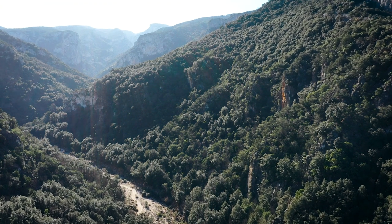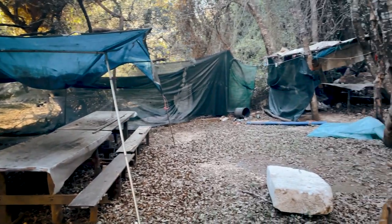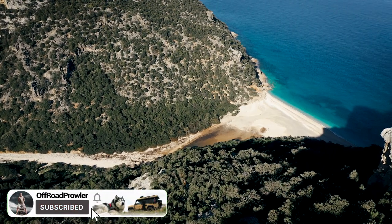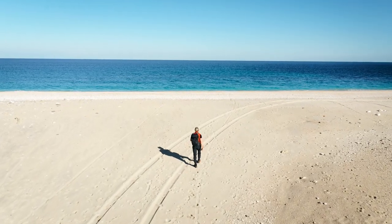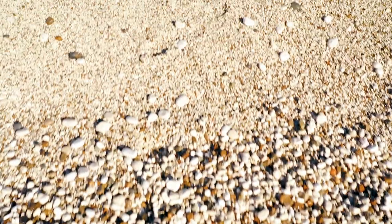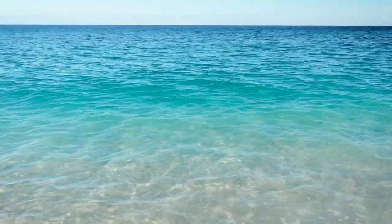Following the path intertwining with the riverbed — first north and then gradually turning east — I passed quite unexpectedly a restaurant that is open from April to October. Codula ends in Cala Sisine, an almost 200-meter-wide beach indicated on the oldest maps as Port Sisine. This is one of the most beautiful beaches in Sardinia. Historically it has been used as a landing site for coal loads, and tools found in the area indicate human presence 4,000 years ago. Cala Sisine is distinguished by exceptionally wide, small and medium-sized pebbles. The seabed consists of white sand with large lime grains and rocks rounded by the sea, which only intensifies the turquoise shade of the water, thanks to the play of sunlight reflected from it.